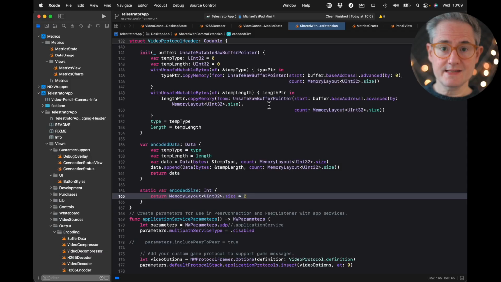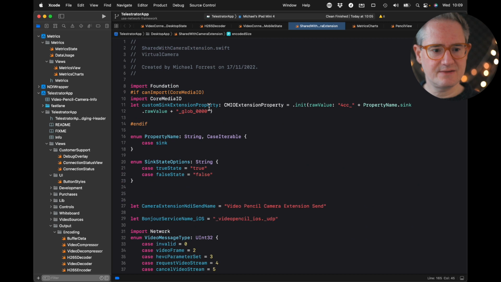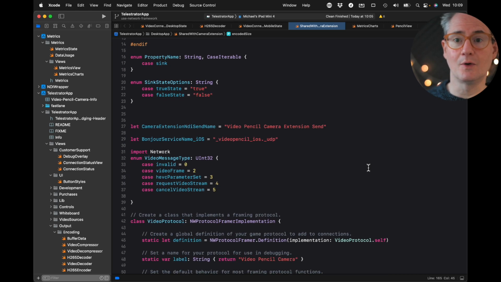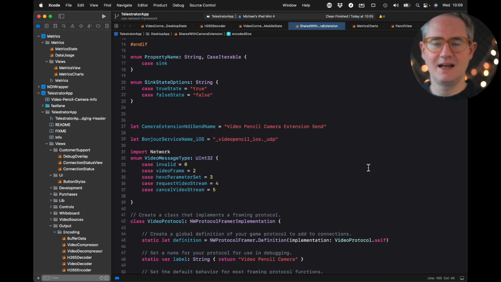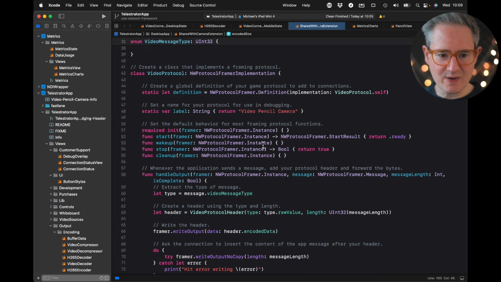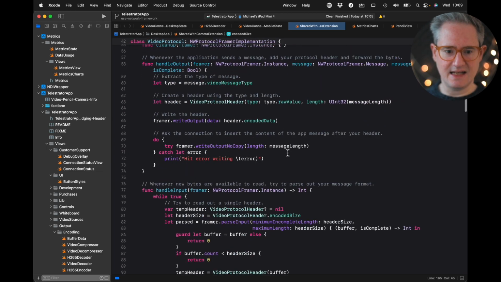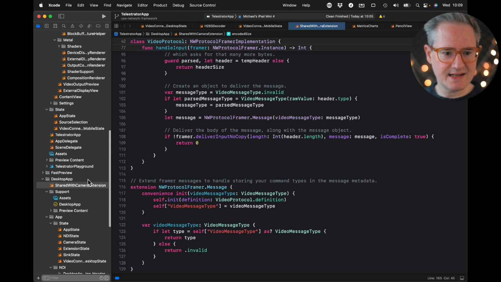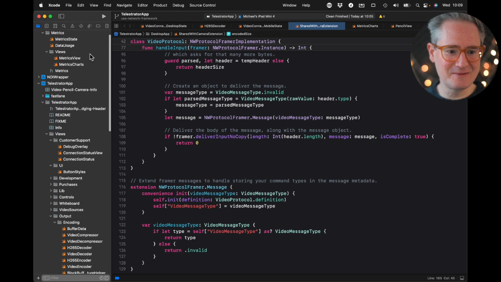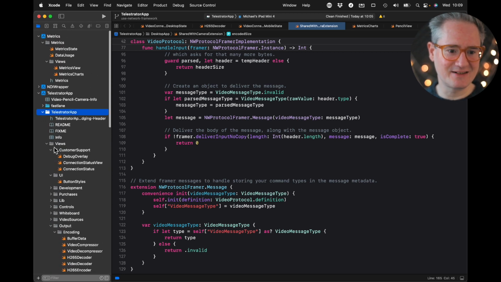So what do I need to do? The first thing I want to do is run this from Xcode. So this is Xcode, the development tool that Apple gives you for making your apps. You write your code in Swift generally these days, and that looks like this. If we have a look through the code base, all the files are over there on the left.